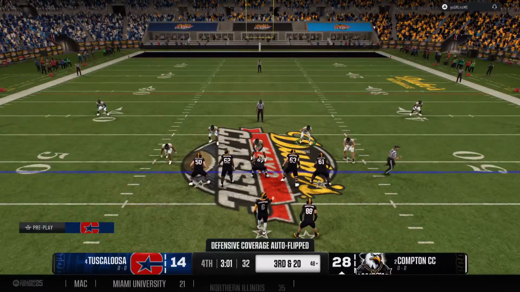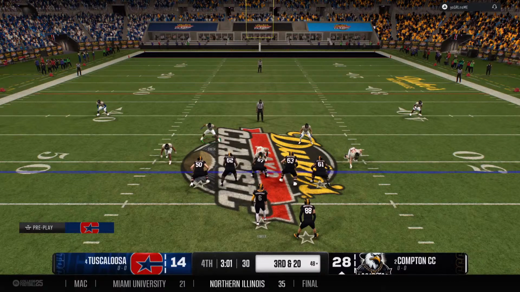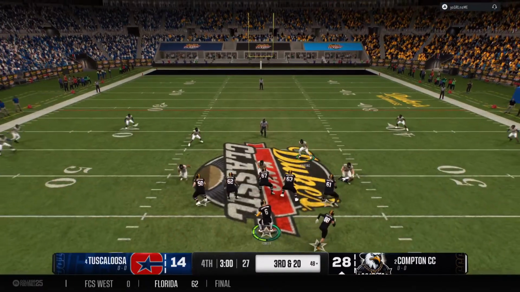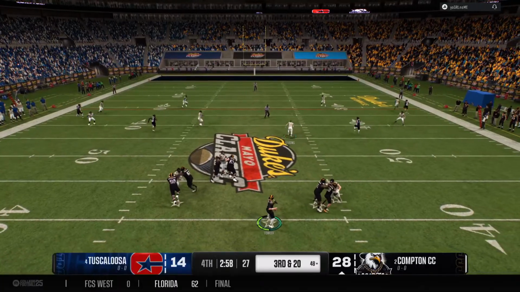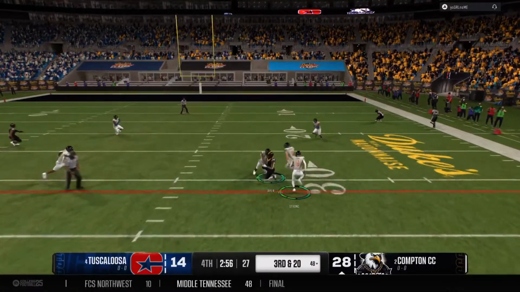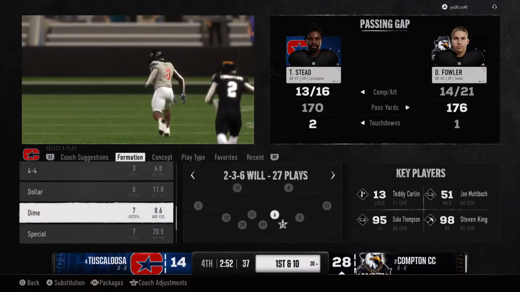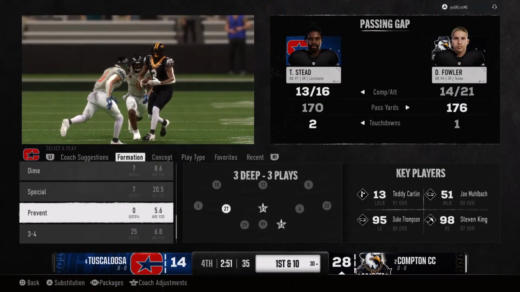Incompletion brings up third down. Quarterback drops back, probing the secondary. Makes the catch downfield. Brought down after the catch, but the game moves the ball to the 30.